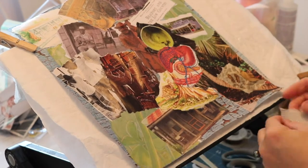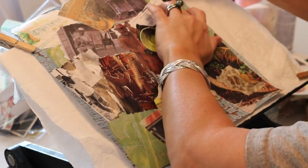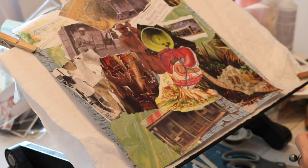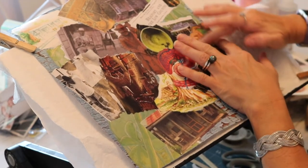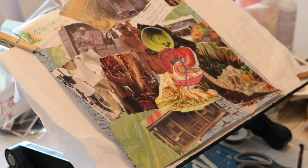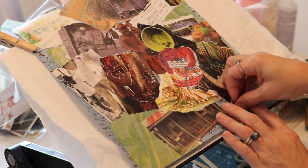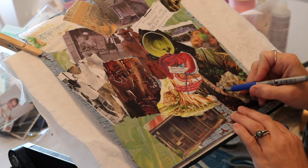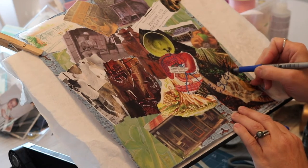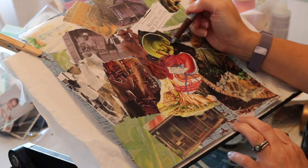Under the green bowl, I've put a picture of a stomach and intestines. I have it lined up so that the green bowl is kind of pouring into the stomach. That all represents our hunger, and I put a small clip that says 'digestive system' there. That's the story of how my sister and I just did what we needed to do to survive that situation.